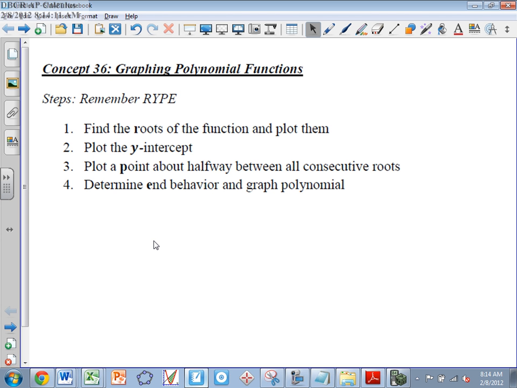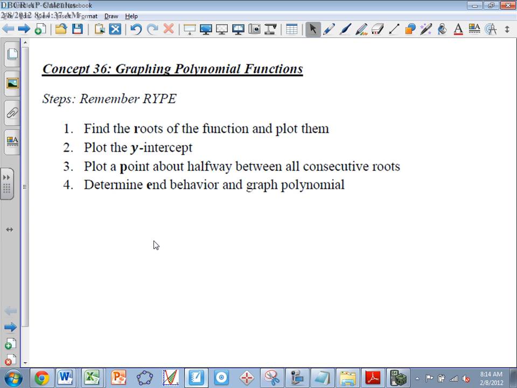2 of them for odd, negative and positive leading coefficient. 2 of them for even, negative or positive and even. Okay? Now, for these 4 steps, I'm not asking you to memorize steps because I don't like to do that. I want you to understand all the things that are needed. If you want to remember something, you can remember that. But again, if you want to think about this in the conceptual meaning, think about what you need to do to graph. Don't memorize steps.